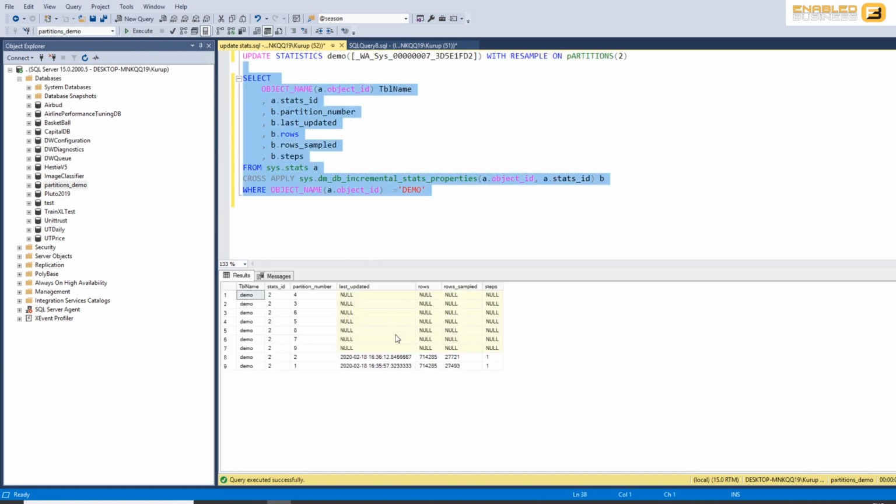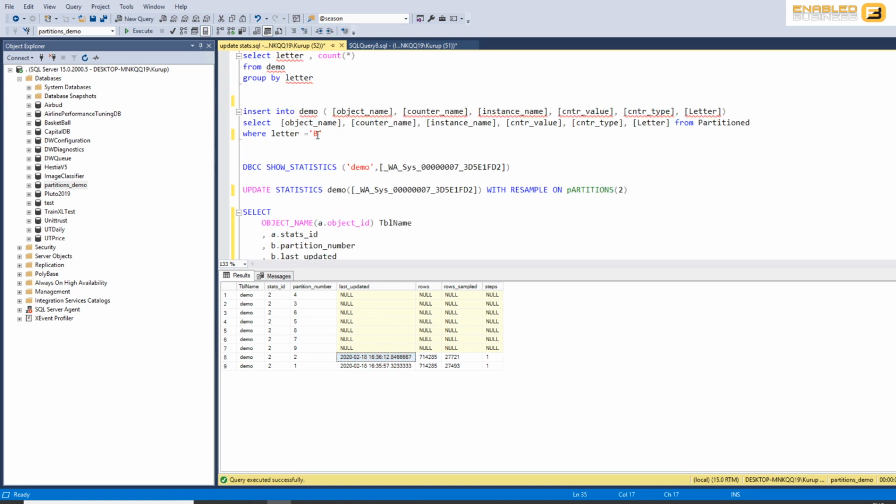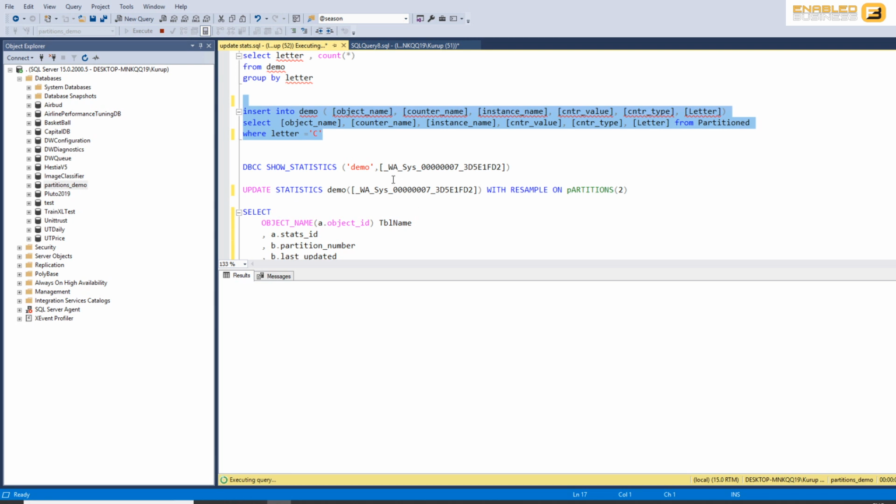Now that we have an incremental partition, you'll see that the first partition was created at 16:35:57, and the second one is created at 16:36:12, and you'll see that there is a difference in time when the statistics were updated, and that gives us the advantage of being able to bifurcate the data and only update statistics when we're looking for a specific partition.